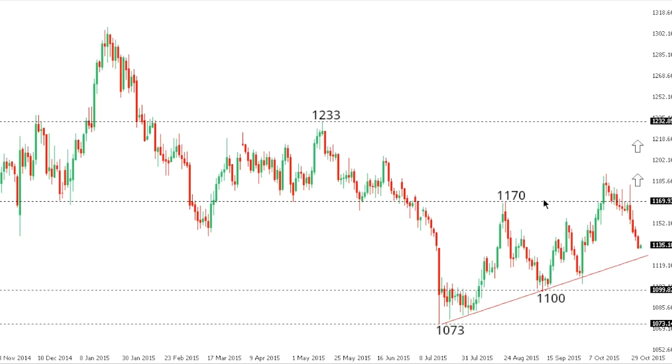Gold. Gold has seen some setbacks over the past several days, although the market is still confined to a recovery outlook off that multi-year low around 1073. At this point, look for a higher low to come in somewhere in the 1130 area by this rising trendline support off the 1073 low in favor of the next upside extension back above recent highs, going back to the 15th of October around 1192 and towards 1233 further up. Really, only a close below 1100 would compromise the constructive outlook for gold.